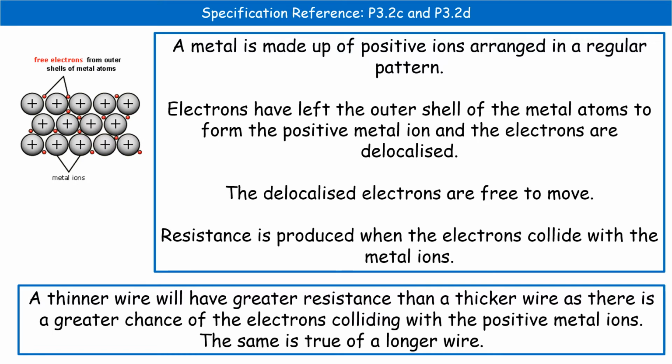In terms of some of the things to be aware of here, when we do this experiment, we are going to have some heating of the wire, because as we have resistance being generated, that leads to heat being created. So we do need to be mindful of the fact that the temperature is changing, and therefore you should allow a certain period of time between each of those readings so the wire cools down again. Otherwise, we're changing temperature and length, or temperature and thickness. So just be mindful of that side of things.